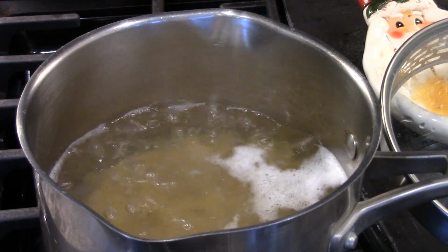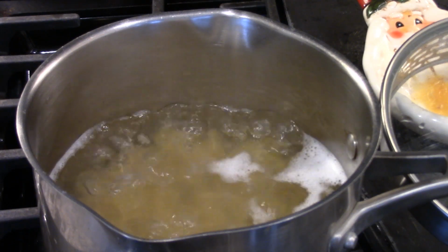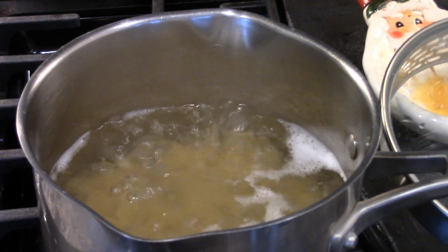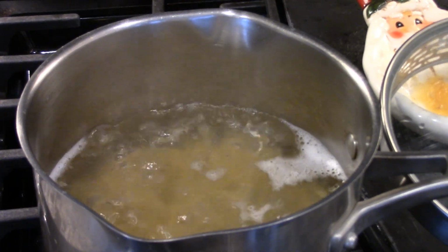You never put oil in there. That's the way that old-timers thought you prevent the pasta from sticking together. This is how you prevent it. The correct amount of water.